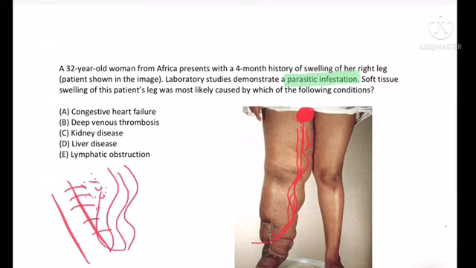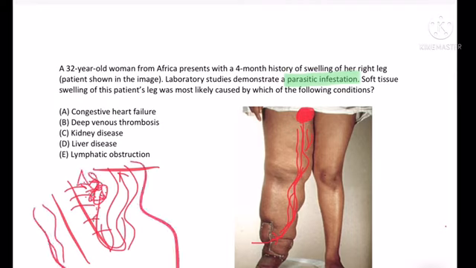So normally there will be extravasation of blood, the fluids and proteins as well. Their uptake goes into the systemic circulation, the venous circulation, again by the lymphatic way. So once there is occlusion or obliteration or damage of the lymphatic system, the extravasated fluid cannot enter into the lymphatic system, so it starts to accumulate in the interstitium, and the area looks swollen as in this condition we can see. So here it's the accumulation of interstitial fluid because of the obliteration of the lymphatic system by the filariasis, and this condition is called elephantiasis.